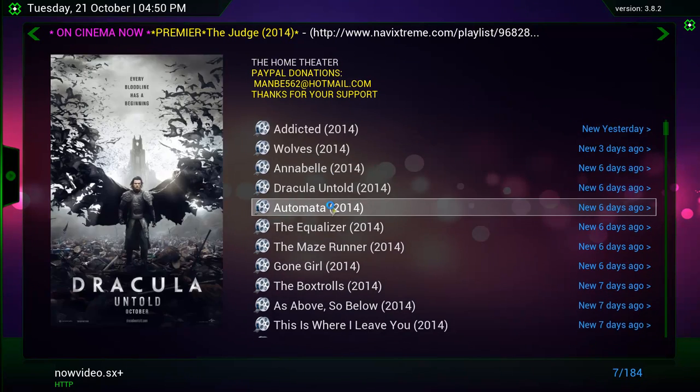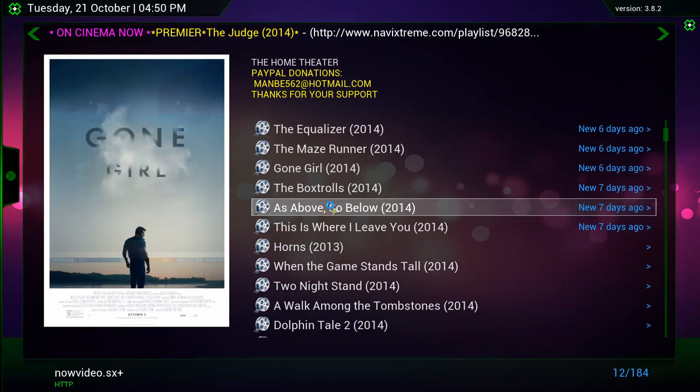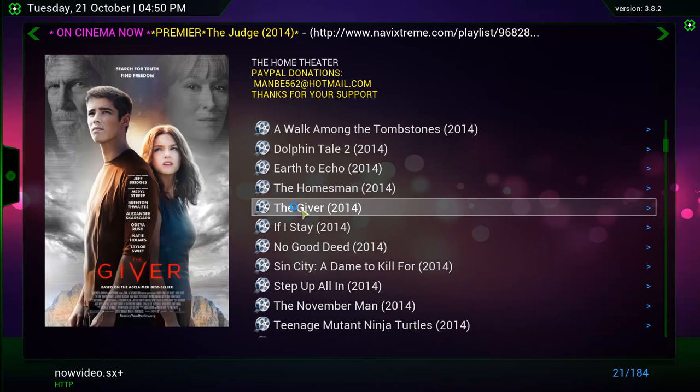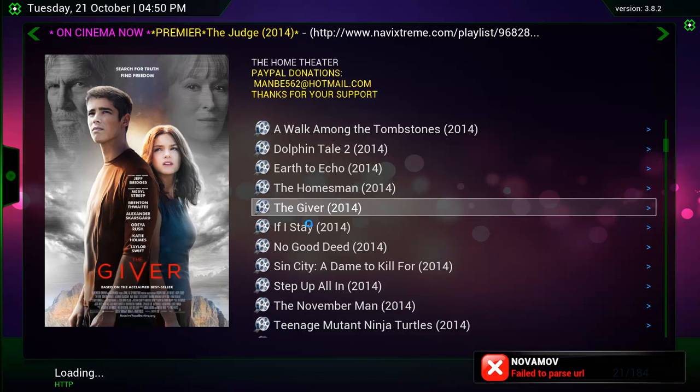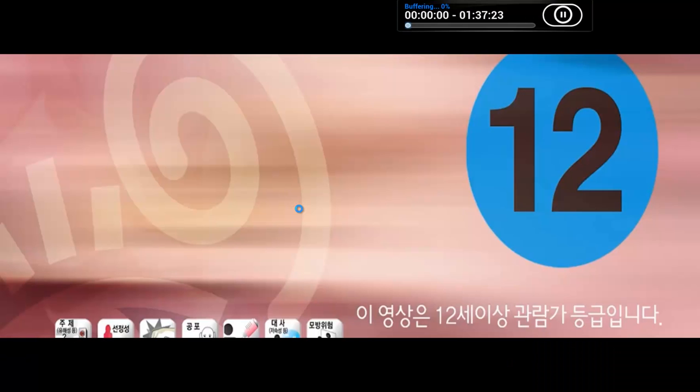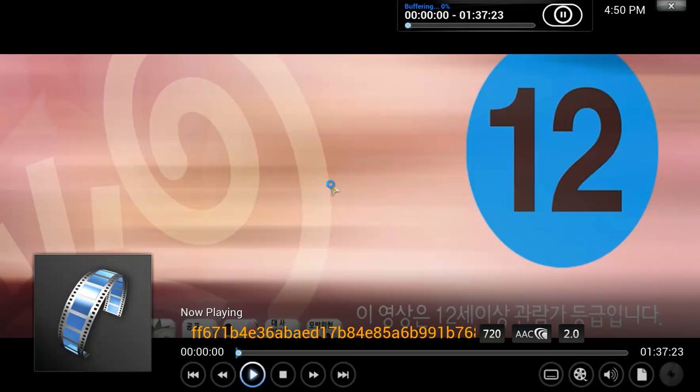So there's different films in there. And then if you just click on the film you want to watch, and then the film begins to play.